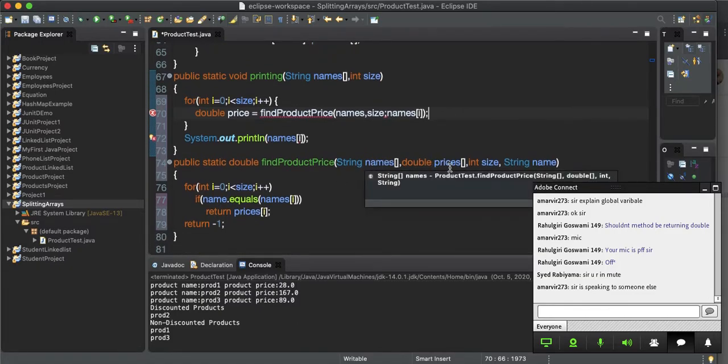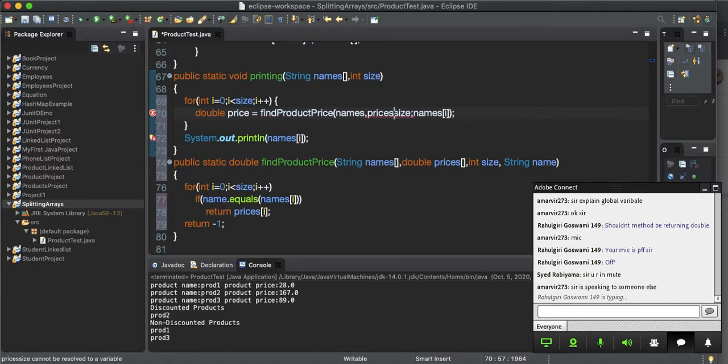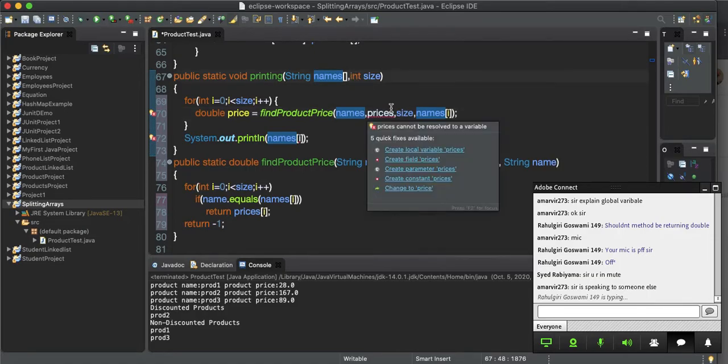Prices. Okay, I need to pass prices here. So I need to pass prices here.